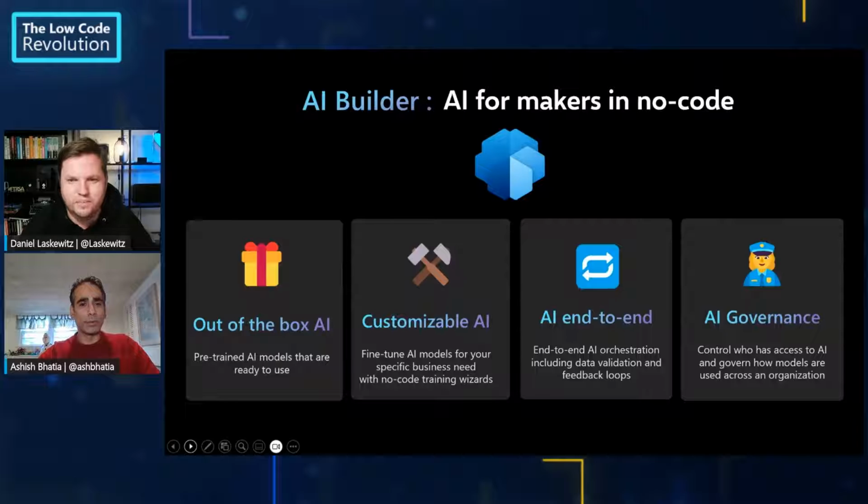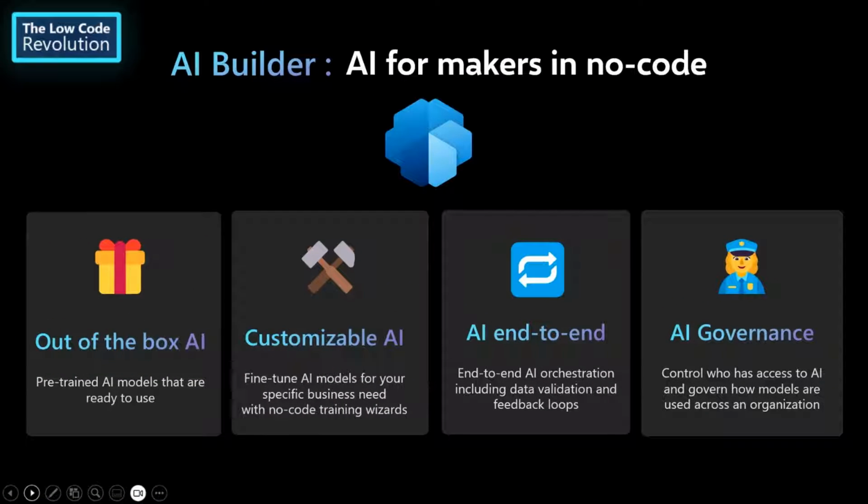I'm really curious. Okay, so let's get started and let's orient people about what AI Builder is. Just a quick overview. AI Builder is a no-code AI capability within Power Platform. Think of it as a collection of models, a platform for no-code and low-code users. It has a bunch of out-of-box models, which you can just use in your flows or apps right away. So you give it an input and it'll produce an output, an AI-generated output. It's a prediction coming from an AI model. So that's out-of-box models. There are also customizable models, which you can bring your own data and tweak the model to fit your business purpose.